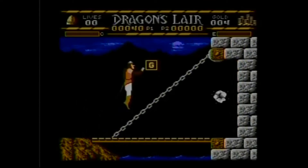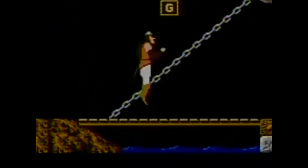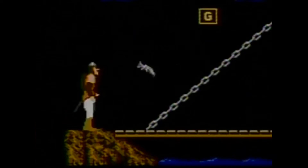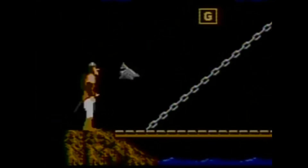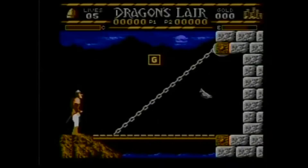You know what's really sad? This is the first screen of the game — I haven't even gotten past the first screen yet. I don't even want to know what the rest of the game is like. You know what else is bullshit? Everything kills you with only one hit — the dragon, the fireball, the moat, the door. But the bat just takes away a tiny bit of life from your life bar. You have a life bar! I didn't even notice. But what's the point, because everything else kills you instantly? I've clocked it — it takes 1 minute and 13 seconds for this bat to drain your energy. That's 11 hits.